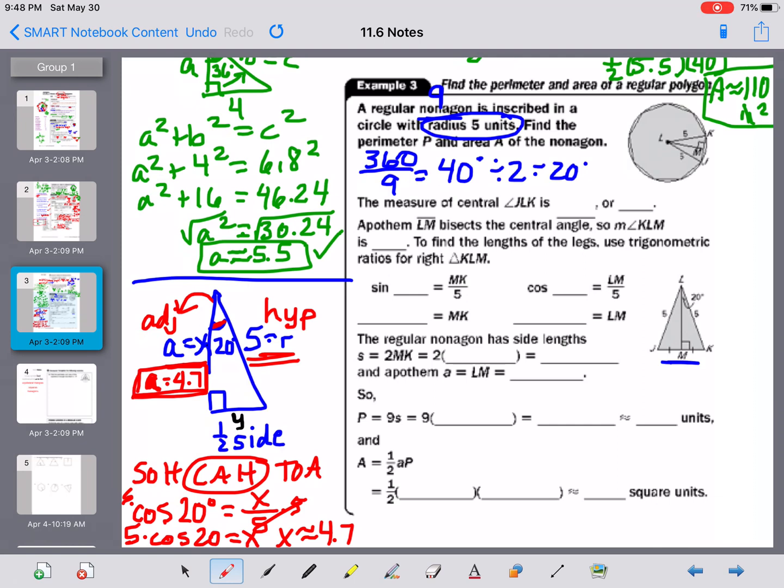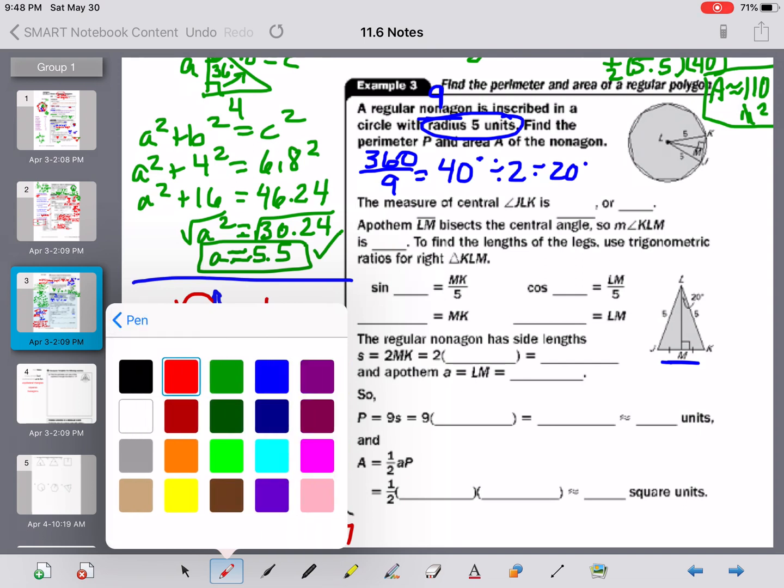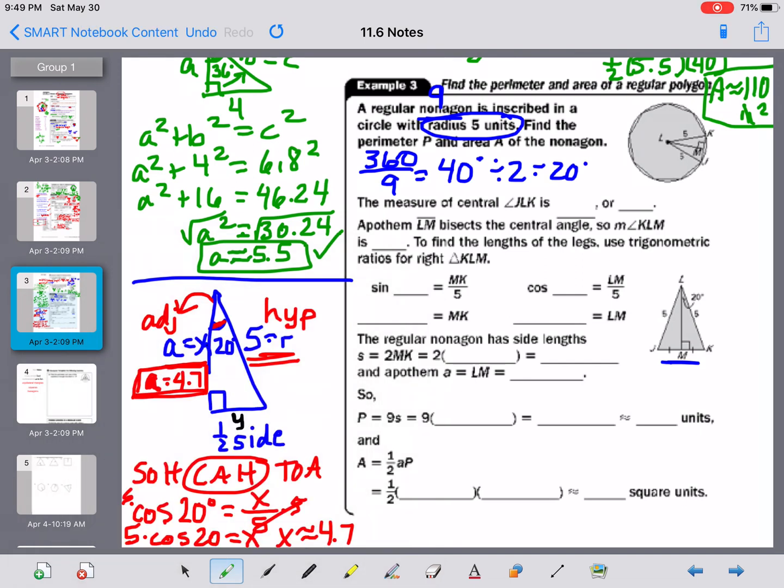So now I'm going to work on the half side from my angle that is opposite. And once again, I like to use the number they start me with, so I'm going to use my hypotenuse again. If I'm working with opposite and hypotenuse, I'm doing SOH. They had it set up for me over here. I'm going to use this space. The sine of 20 degrees equals opposite, which is y, over 5, which is my hypotenuse.